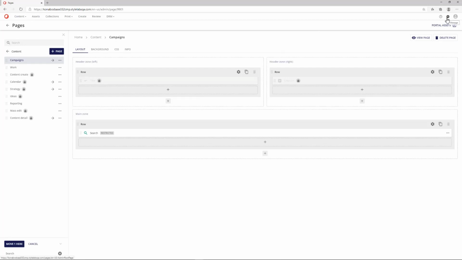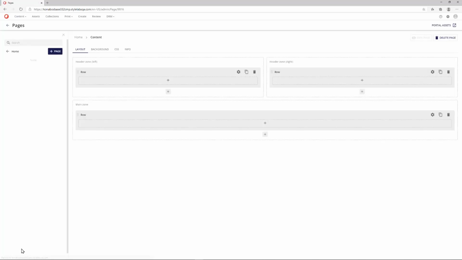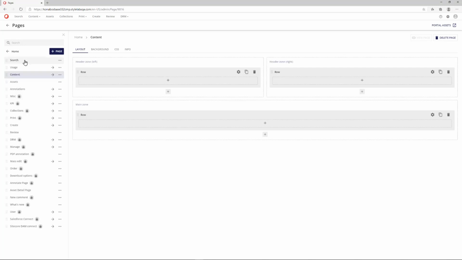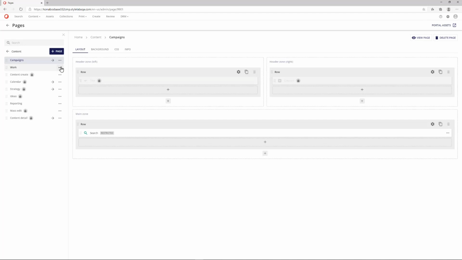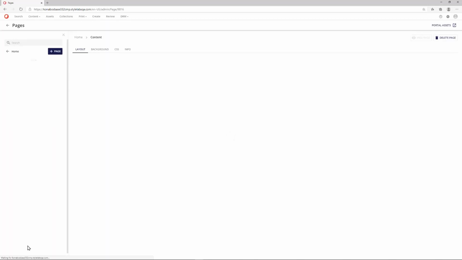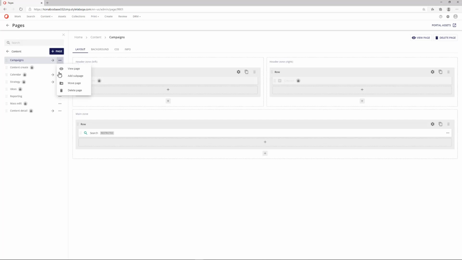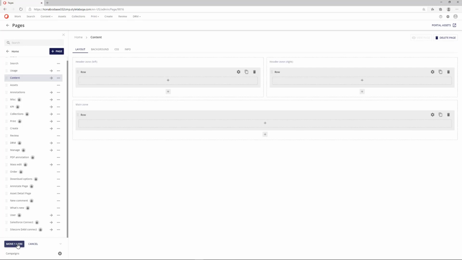So I went into the main manage page, into pages, and then essentially what I'm doing here is I'm moving things to the top level. So you see search came back up over here. I'm going to do the same for work, because that's the dashboard for your current set of work. Oh, sorry, I didn't go. Move, come back out, move here. We'll do the same for campaigns as well.